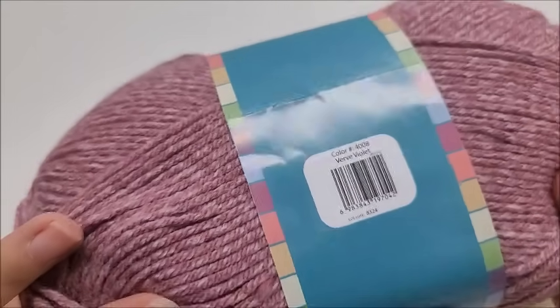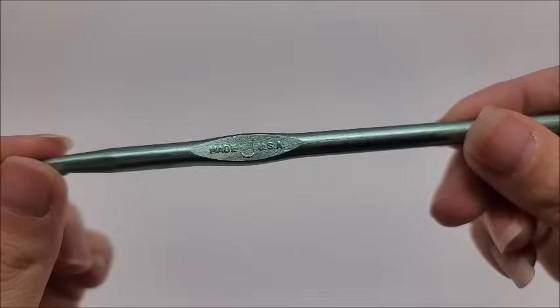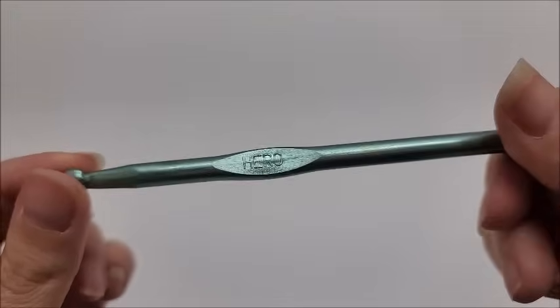And the color that I used is called Violet. Of course, you can use any color that you like. And I'm going to be using a size J, which is a 6mm crochet hook. Okay, the multiple of this particular cable design is 35 plus 21. So if you want to make yours bigger or smaller than mine, you would just chain in multiples of 35, and then once you're done there, you would add 21 more stitches.